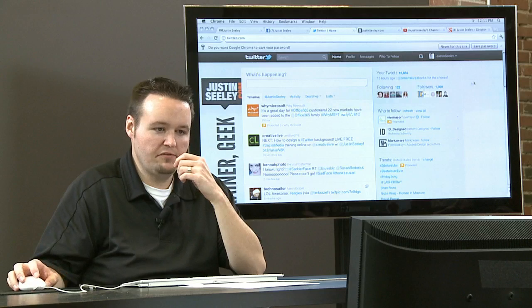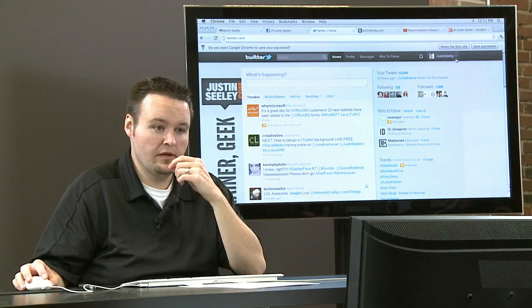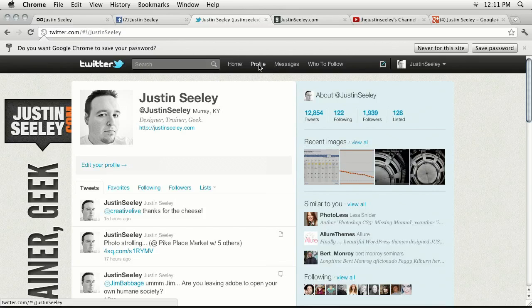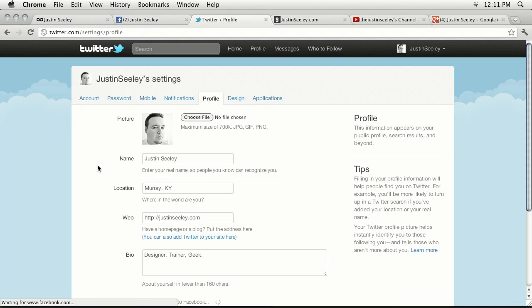They've got the new activity feed, which annoys me to death, but that's okay. Inside of Twitter, you have a profile section, and so here's my profile section. Inside of your profile section, you can click this little edit button right here. Okay? And this is where you manage your Twitter profile. Again, you need to find a square avatar. Twitter uses squares. All right?